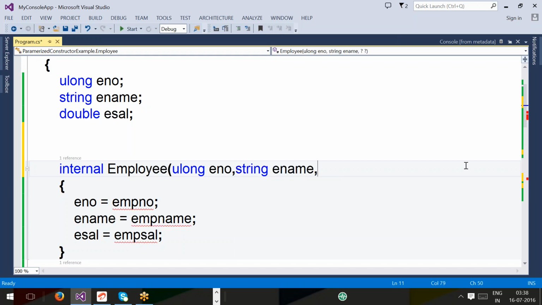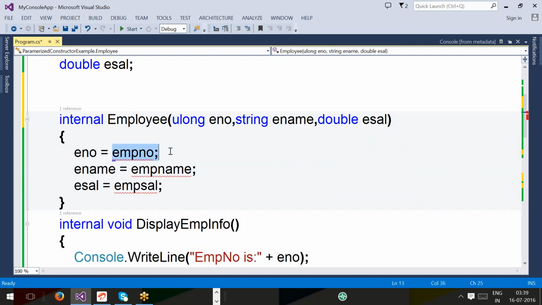Single name, ENO. This is the model actually. Okay guys, now what happened? ENO. What is that? name.